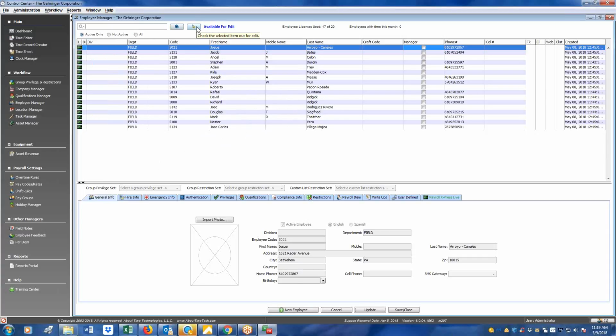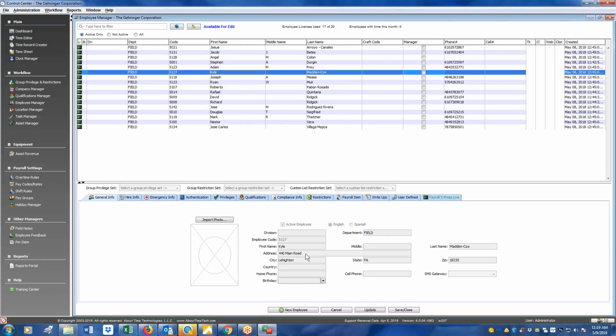You'll also see my lock throughout the system. Okay, so anytime, you can see, I can come down here, and I'm on Kyle. So I come to Kyle, and I need to change his address to something. Well, I can't actually click in here because this is locked in the database. So I have to make it available for edit by clicking my lock button. Now what that does, that unlocks my record. So now you can see I can type in and do whatever I need here to edit stuff. Okay? Because I've sent the lock command to the database, so nobody else can open this record right now if somebody else was in the control center.